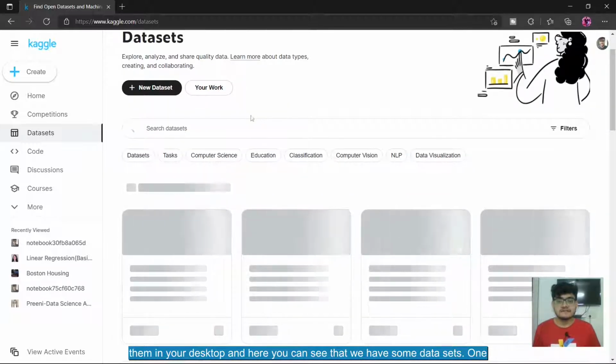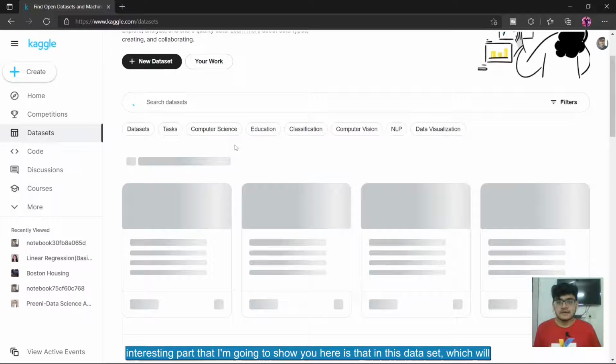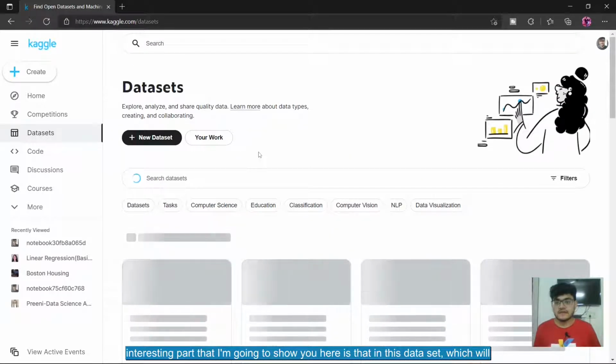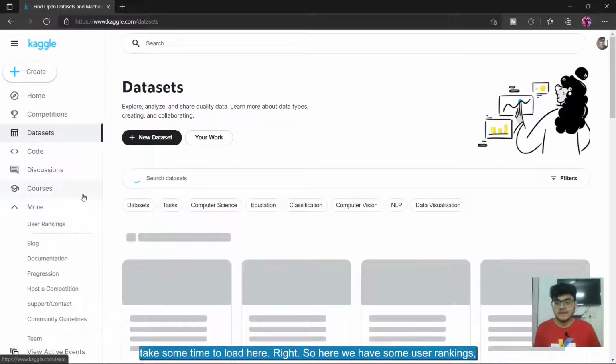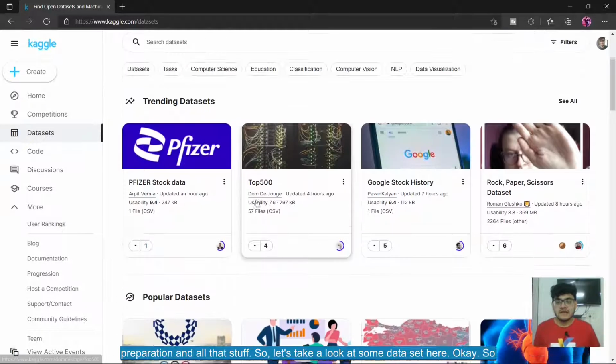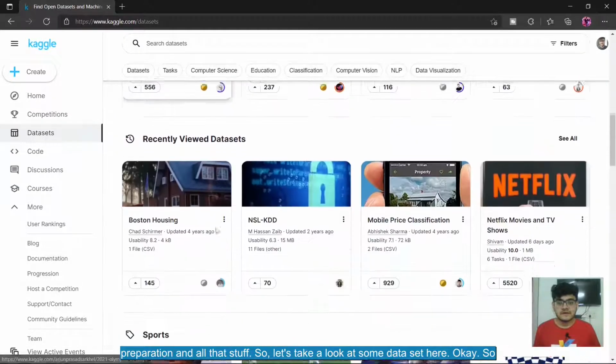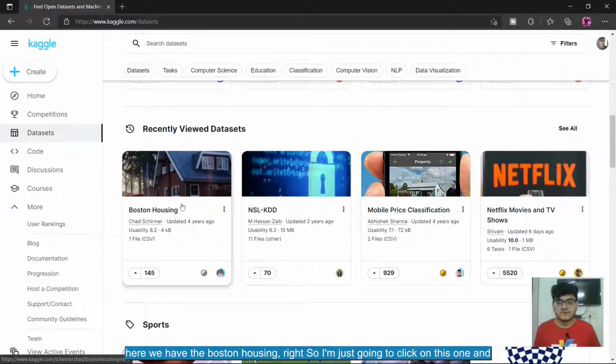And here you can see that we have some data sets. One interesting part that I'm going to show you is in this data set, which will take some time to load here, right? Here we have some user rankings, progression, and all that stuff. So let's take a look at some data set here. Okay, so here we have the Boston housing data set, right?